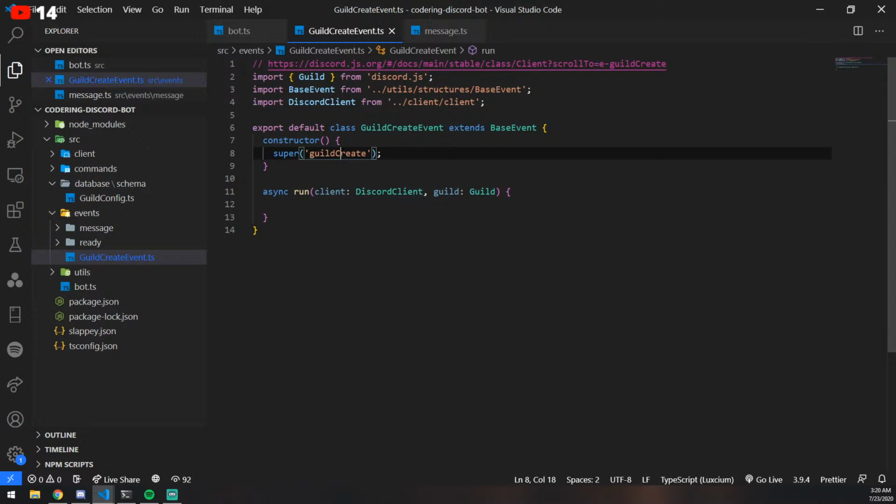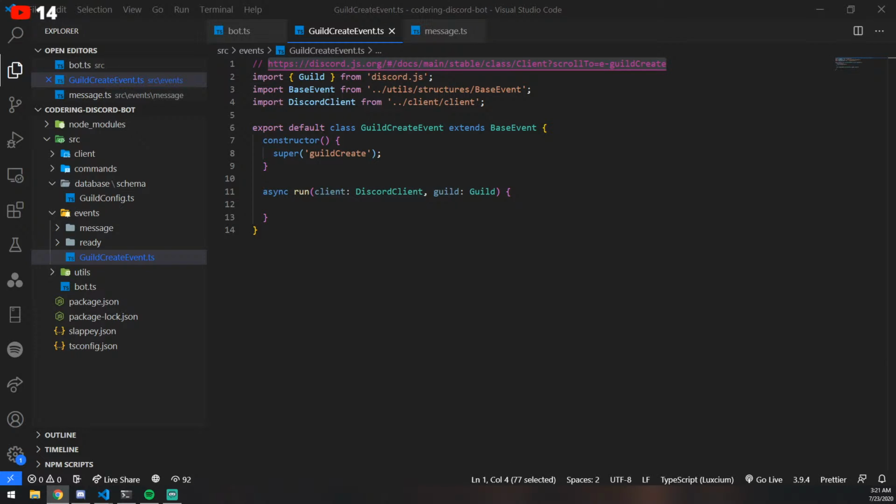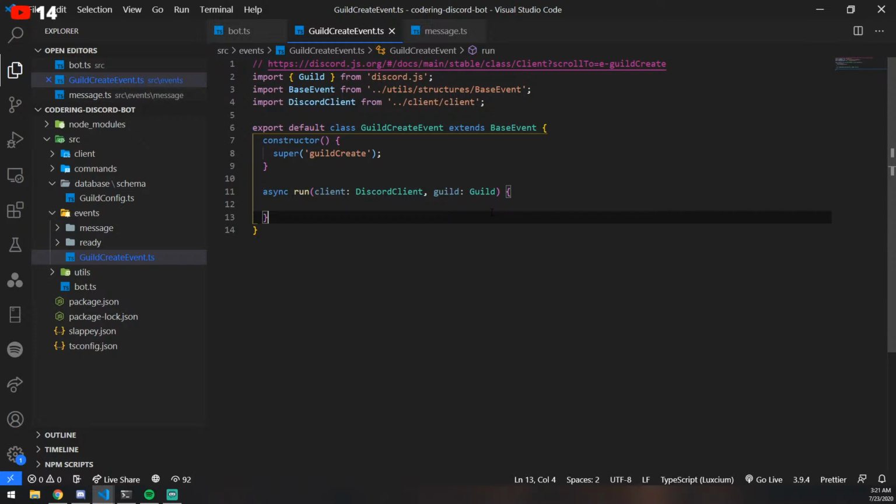So we're gonna need the guild create, because this is the event that's emitted whenever the Discord bot joins the server, and that's when we need to create the model. Okay, all right.